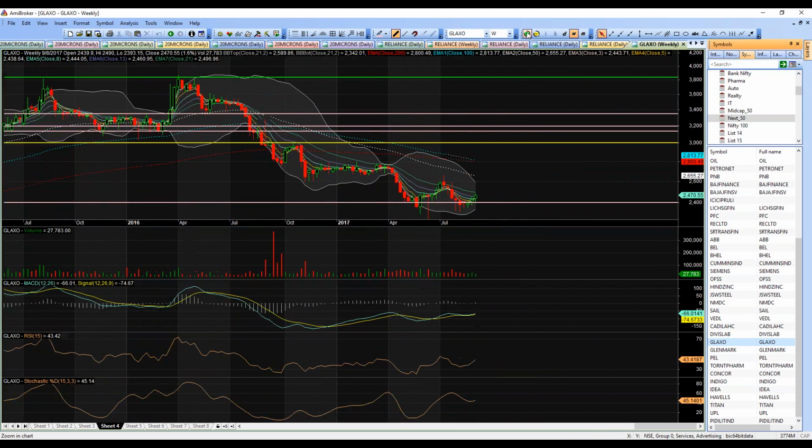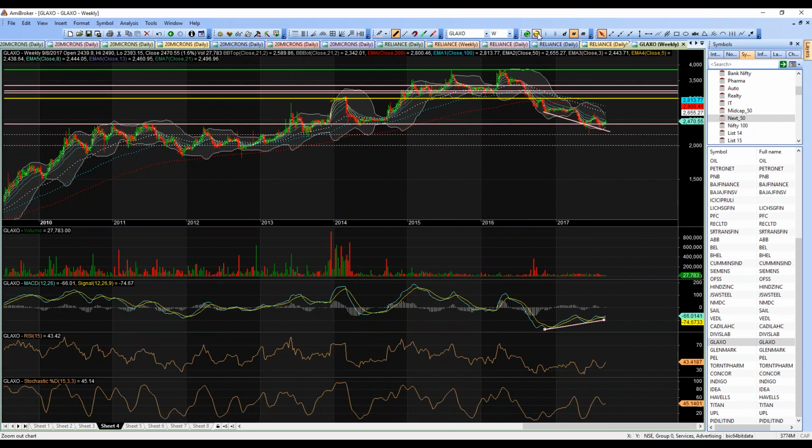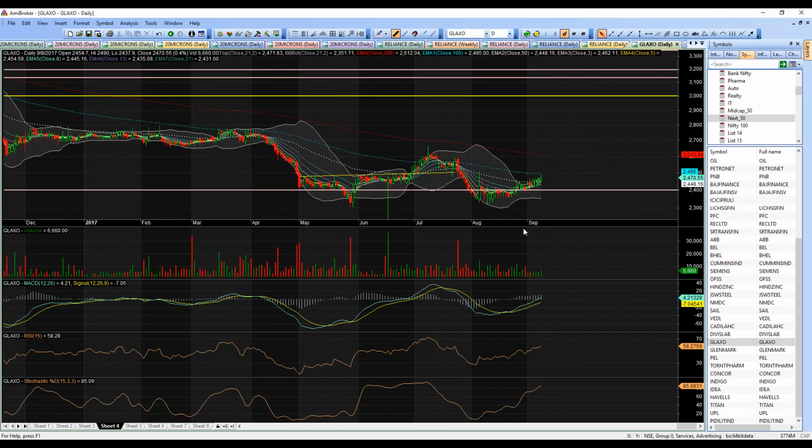Here's one thing: double bottom, right, at around 2350, and definitely on this weekly chart you have bullish divergences, right? So double bottom, I would say, pretty well established since it's a weekly chart with a massive hammer there also. Not that it can't go down, but I think it's unlikely. And for those who are willing to hold on to this for a longer period, then this could give you some decent returns. 2,400. It may languish here for weeks or months.